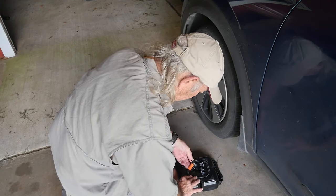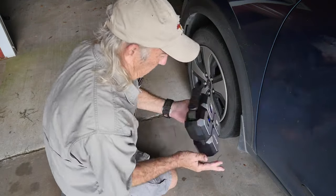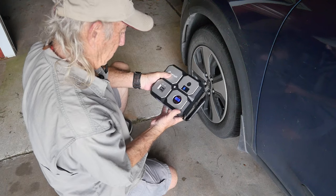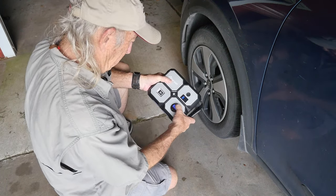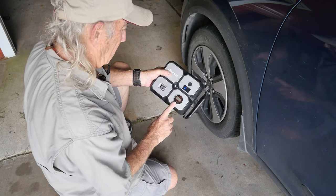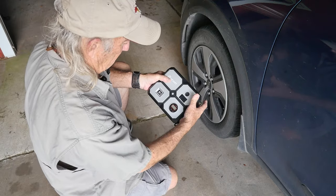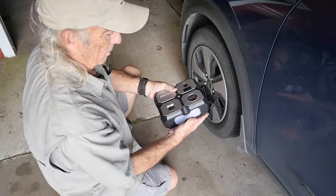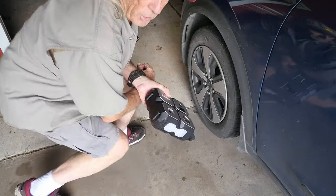I'll put the compressor hose away back in the back here like it was before — and there you have this nice package. If you hold the button, the compressor shuts off individually. There it is — compressor's off. The battery's just showing it's full but the system is off. She's all shut down now, ready to go back on the charger so she's fully charged when we need air or a jump.